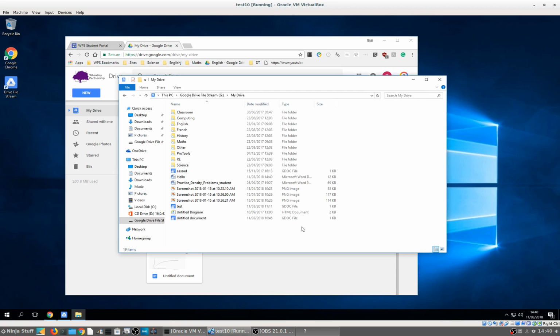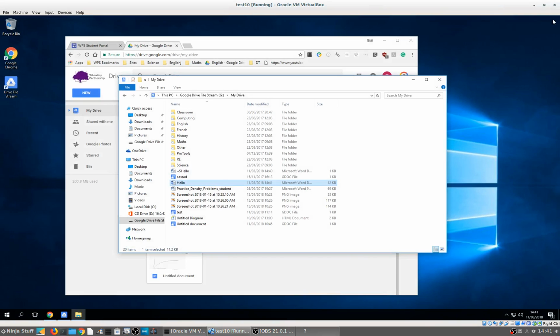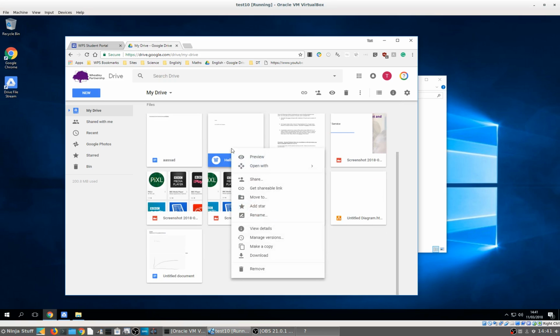Now what's even more important, if I open that up again and let's make some changes, I just save that, and now I close that. Okay, now as far as this is concerned, it's still hello, and I've done that. But if I go into my drive now, and if I right click on that one, you can see it's already updated in here.